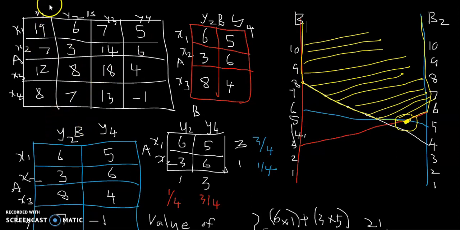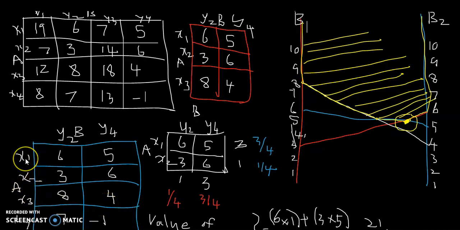Now look at y1, y2, y3. y2 gives you less loss when compared to y1 and y3. I mean, y1 strategies are more losses to B than y2. So if B takes y2 only, then his losses will be very less. That is minimizing his maximum loss. That's what we have to understand. So delete this particular strategy, and we will get y2 and y4 strategies only. So y2, y4 strategies only we are taking into consideration.